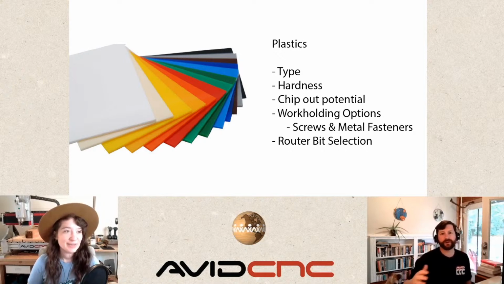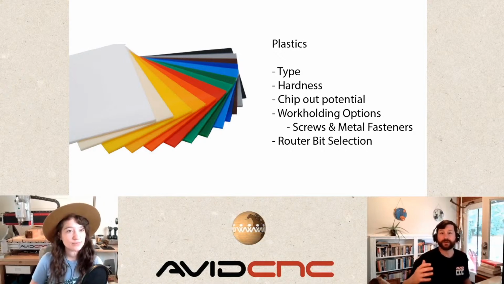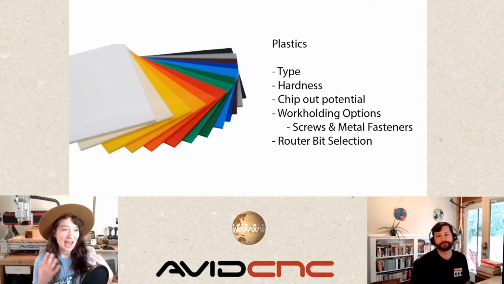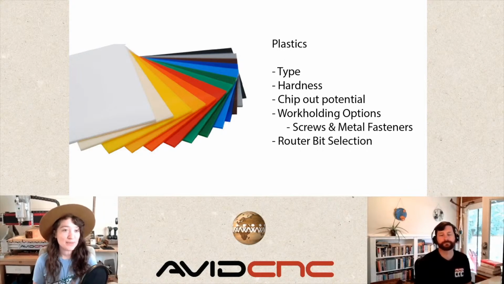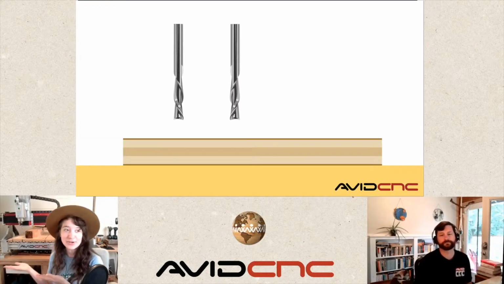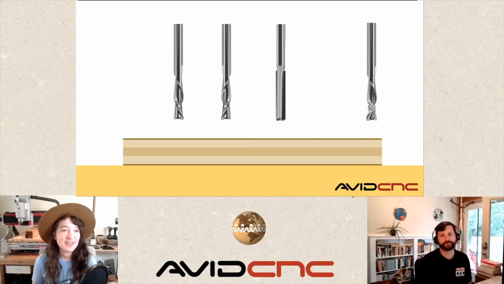Yeah. And what we want to talk about today is we have these different materials, and what can we observe about those materials so we can set up the best CAM possible. Exactly. And so after we have our material selected, the next thing I like to consider is the tooling. There are a lot of different qualities about different router bits that you can reach for. I'm just going to focus on the four most common that you might have in your arsenal or in your router bit drawer like I do.